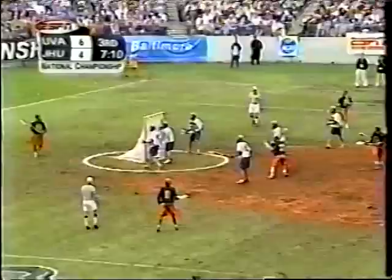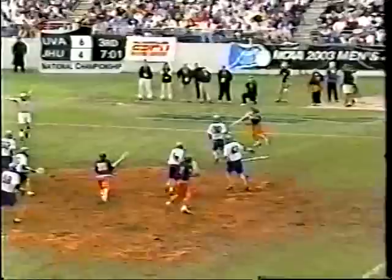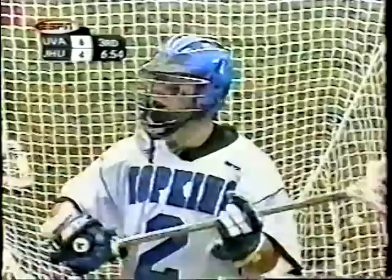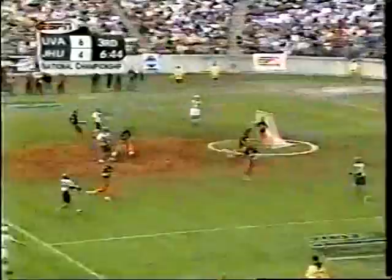Dixon. Very patient as Matt Ward takes his time against Chris Watson. Warning for stalling. They'll have to take it to the net. There's a shot. Matt Ward wastes no time putting a right-handed shot from the left-handed side. Easily taken by Cher. Well, when the referees issue the stalling warning, that doesn't mean that you have to attack. And I think that was a freshman shot by Matt Ward.